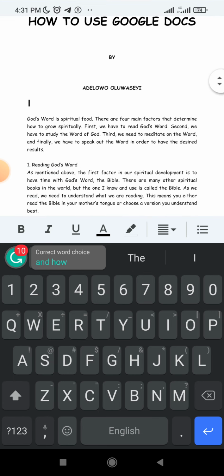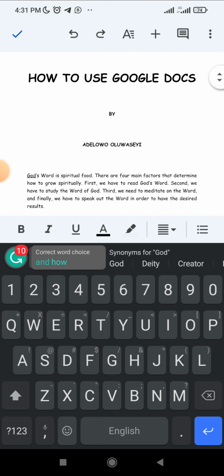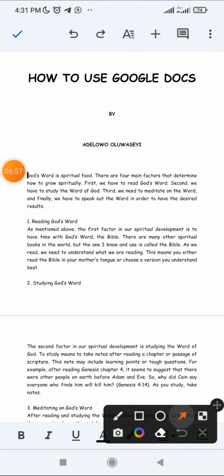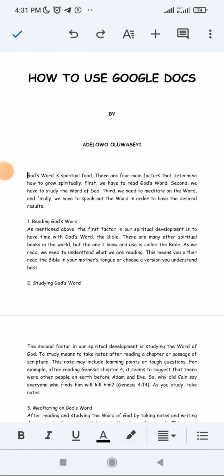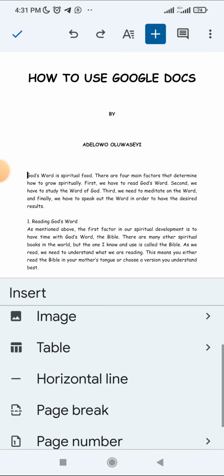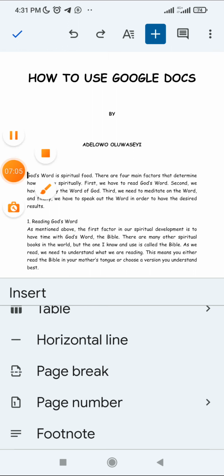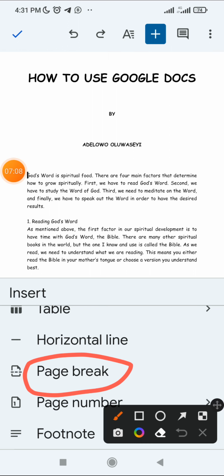So what I will do is come to the end of this and go to my plus sign. Don't forget I mentioned that we are using all of this, my plus sign. When you go there, you scroll down to where you have page break.